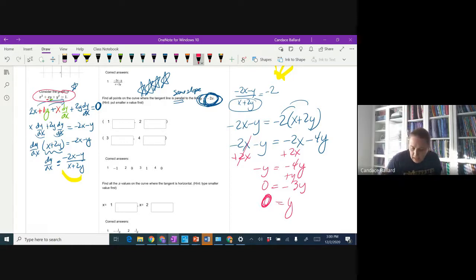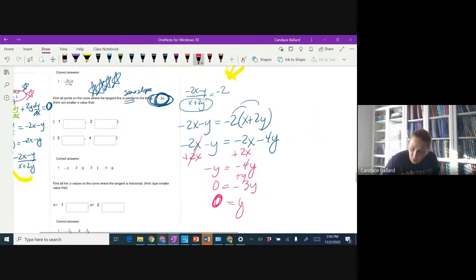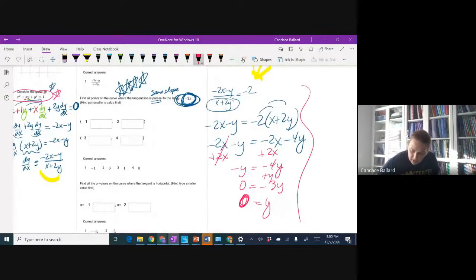All right, we're back up here, and we're going to put that 0 in anytime we see a y. So I'm going to squeeze it in right here. We've got x squared plus x times 0 plus 0 squared equals 1. The good news is 0 times x is 0, and 0 squared is 0. So I've got x squared equals 1. I'm going to take the square root of both sides, and remember, on the right side I want to put a plus minus. So x equals plus or minus 1, which means we just got 2 points.